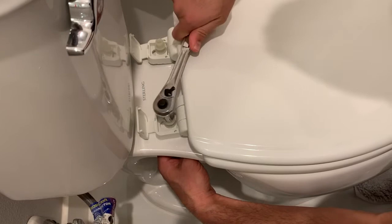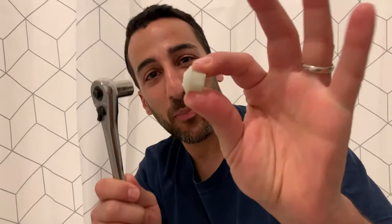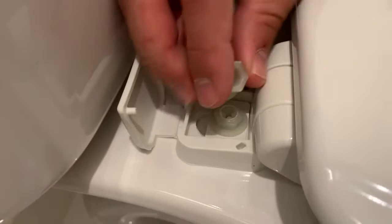Butterfingers — I dropped my wrench — but the top of the bolt popped off! Not every one of them pops off like this. You have to read the little instruction booklet in the box, but this one is meant to pop off. Other models might have a Phillips or cross screwdriver slot, and you just screw it on top — that's what remains to adjust it later. But this particular model came with a portion that pops off.